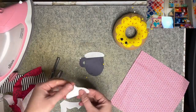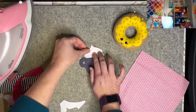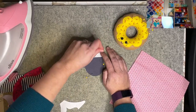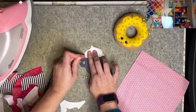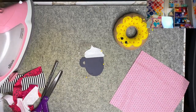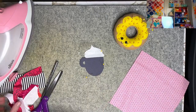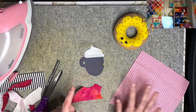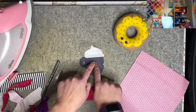And that's so cute. And then that just kind of sits right on top there. Where's that pin in? All right. Now the cup to me is super plain, so that's what I pulled this fabric out for. I'm going with the Valentine's theme. We're gonna put like a little heart.